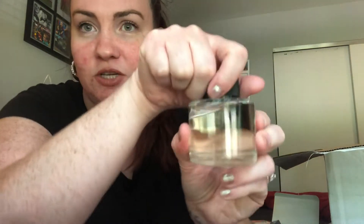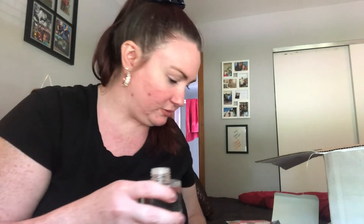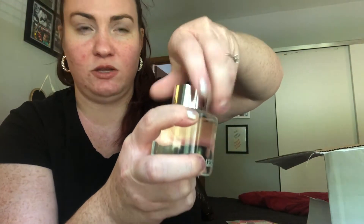The first product is the Fragrance Flower. You get a Fragrance Flower, which is like a reed diffuser but way prettier. It comes with a little thing of oil. You take the lid off, take the other little lid off, put the silver piece on, and then stick the flower inside. These flowers are really cool — they're handmade out of sola wood, and it's going to soak up the oil and release the fragrance.